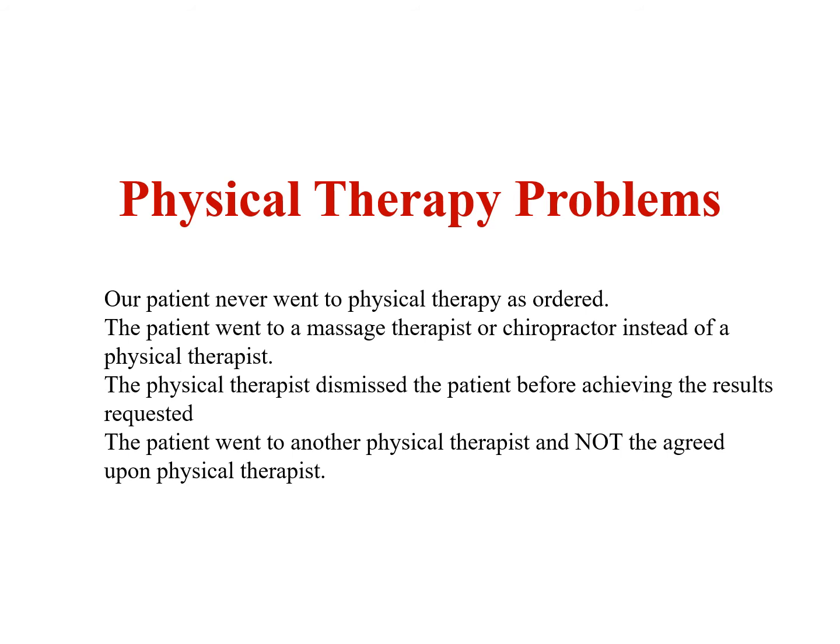And I will tell you something. When someone lays hands upon you, you fall in love with them. This is very well known: psychiatrists who work with their patients, the patients fall in love with the psychiatrist because they're providing their innermost, deepest secrets and thoughts, and they fall in love with the psychiatrist. And the same is true of physical therapists. They are laying hands lovingly upon patients, and they fall in love with the patient. And the physical therapist does not provide good care, but the patient's in love with the physical therapist and will defend the physical therapist despite no results. But then later, that patient will hold me to account and you to account, even though the physical therapist did not provide excellent care.